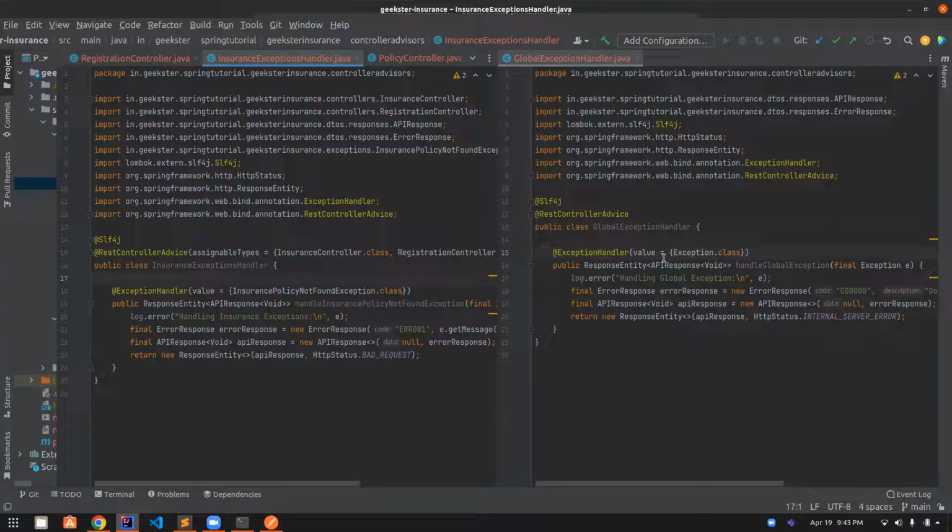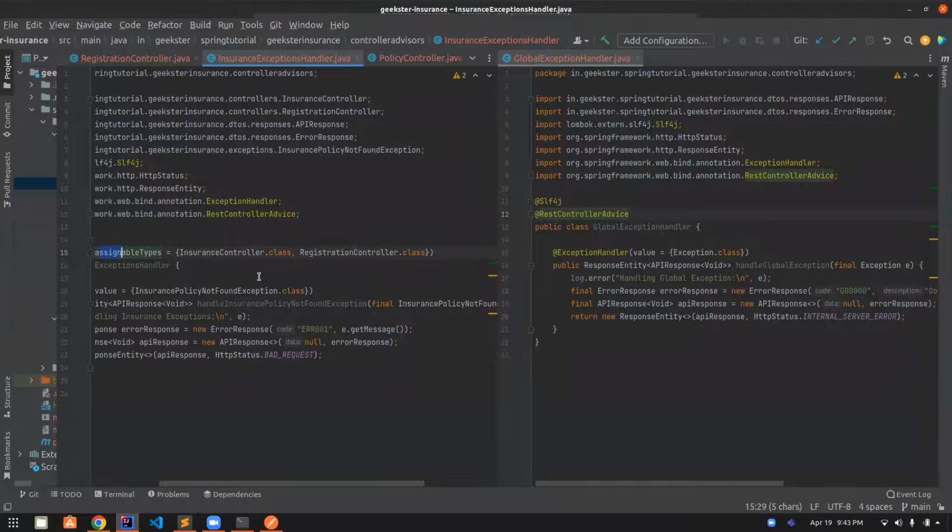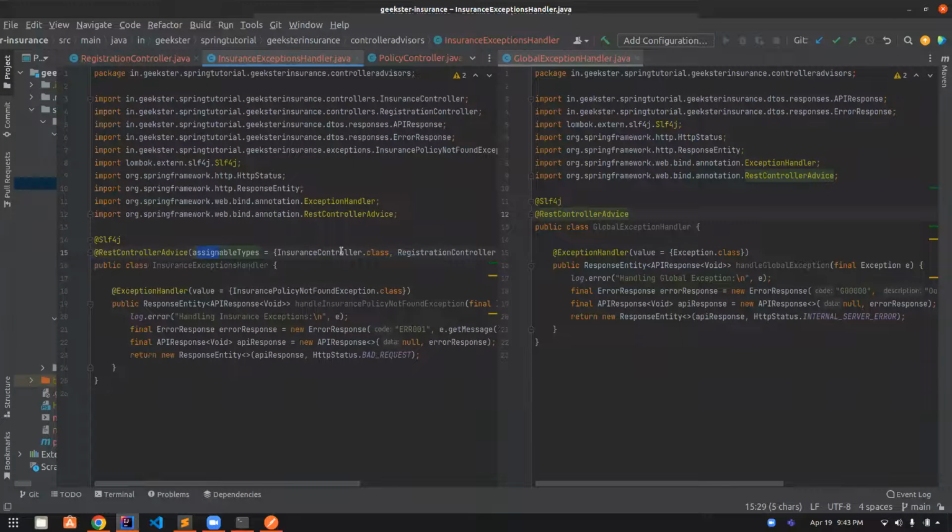But this is going to apply to all the controllers because there is no assignableTypes, so by default it will apply to all the controllers. This, however, has assignableTypes of only InsuranceController and RegistrationController. This message can be thrown only from these two files.